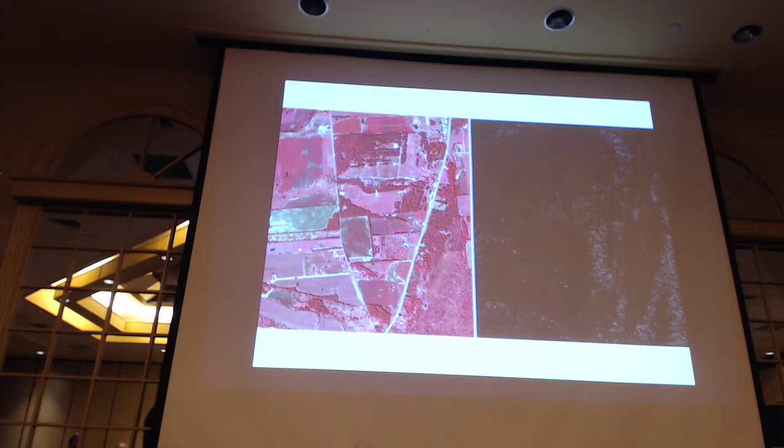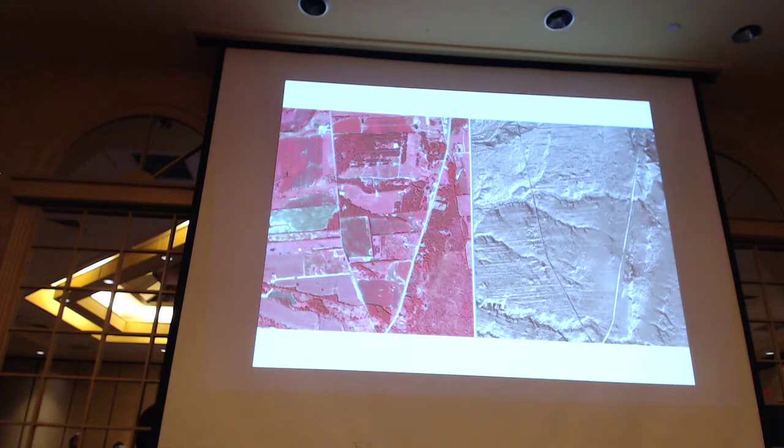Another product that we can derive from LiDAR outside of eCognition is a flow accumulation model. So again, looking at the flow potential for parts of the landscape. And then in eCognition, we can also create some additional LiDAR derivatives. It's hard to see in this relatively flat area, but this slope map that we can develop from a digital elevation model. We can also create an aspect layer, if that is useful.